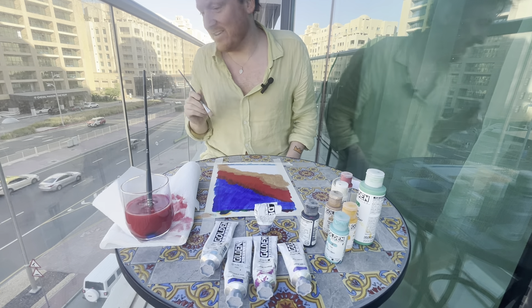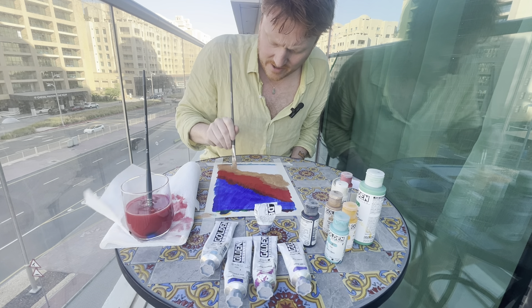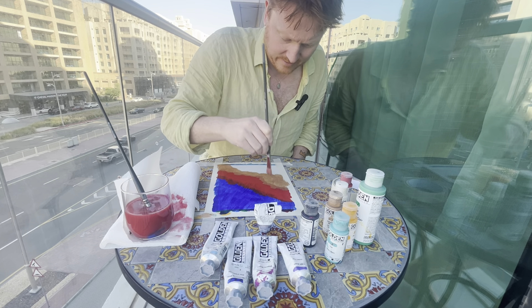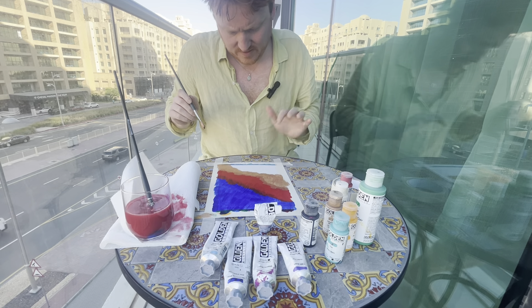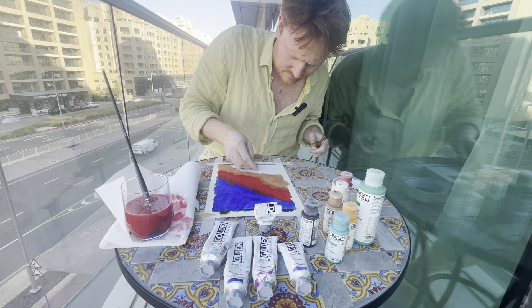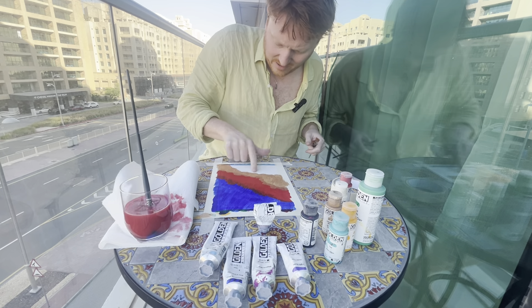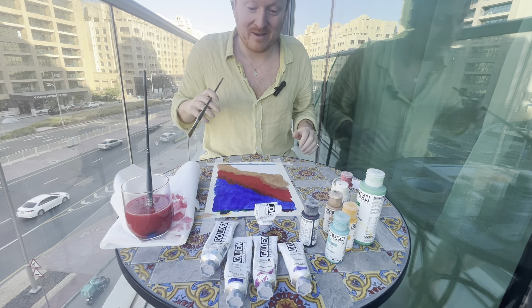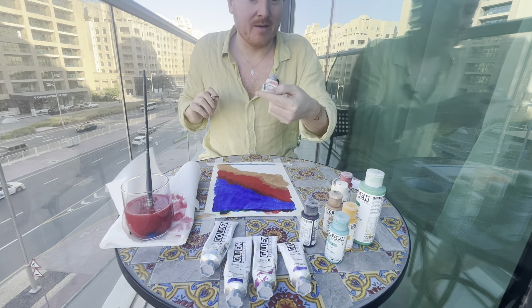I thought I spotted a G-Wagon — it's just a Jeep. But yeah, Dubai so far, I'm a fan. Maybe it's because it's sunny and it was pissing rain in London when I left. My messy painting with the red earlier has got a few blobs of red mixed in — I'm not particularly happy about it but not mad either, so I'm just going to keep going. I'm going to go for some light magenta next, more commonly known as light pink.